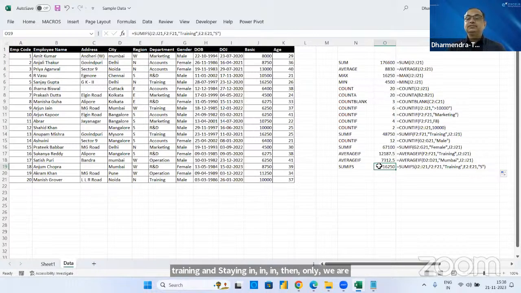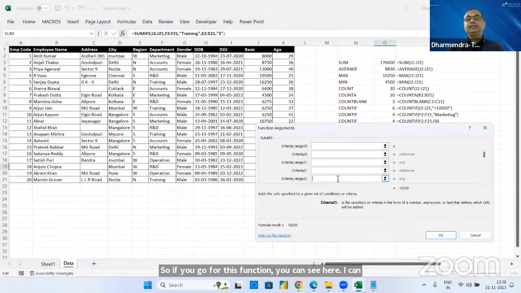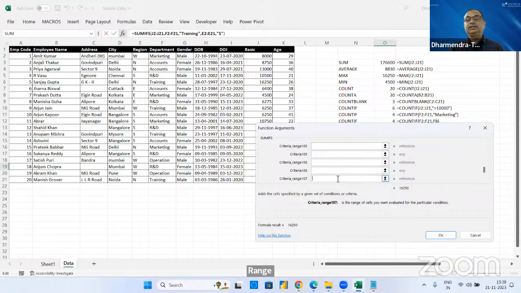Is it fine? I think Padma ma'am had this question, how to add more than one condition. So if you go to this function argument, you can see here, I can keep on adding conditions, and the maximum it will take is up to 127. Range, criteria, we can keep on adding here. I'm just pressing the tab key and this keeps shifting downward.